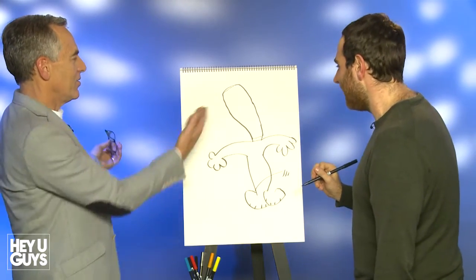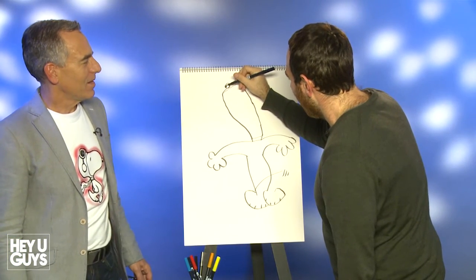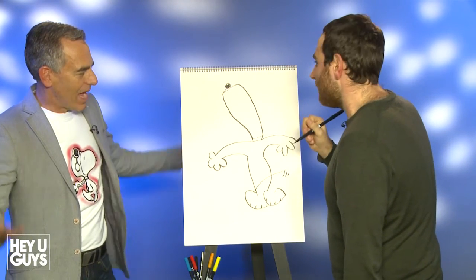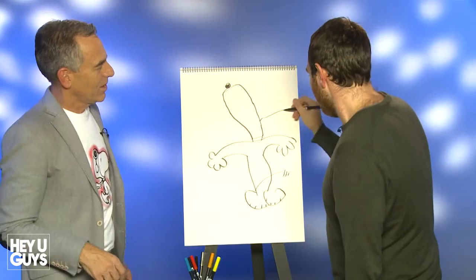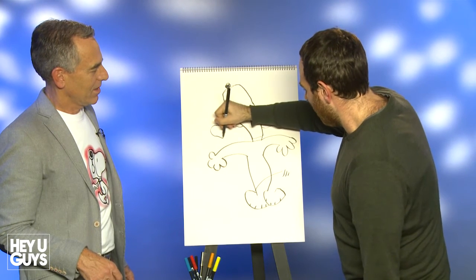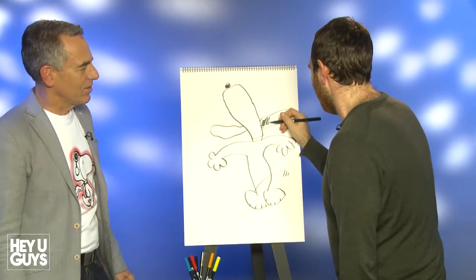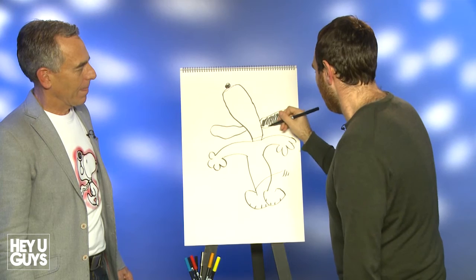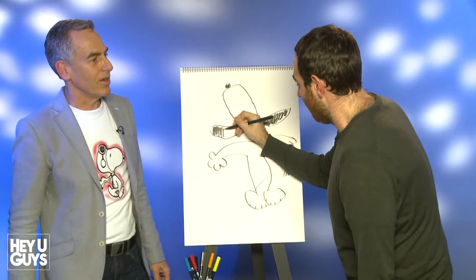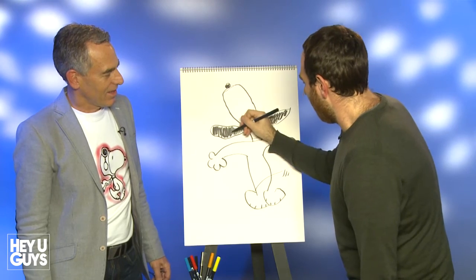Now you've got to give him his face, his nose, and his ears. The nose I can do — got that? And some action ears. Action ears. All right. And then color it in, but not color it in — give it a little something. All right. This is actually the hardest part — drawing right-handed all the way over there. I know.